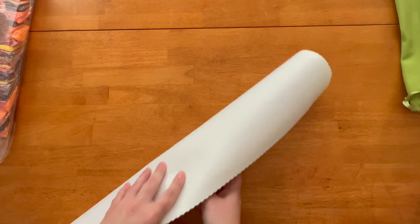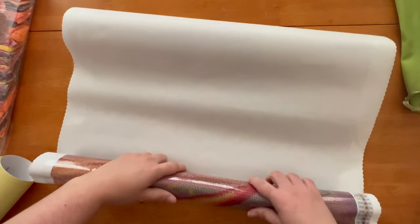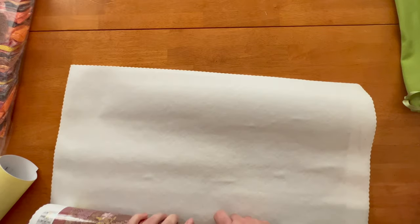Okay, I'm going to unroll it like this and I'm not going to look at it. I'm just going to roll it backwards. You can roll canvases that are poured glue backwards without fear, just to help them lay flat a little bit better. Don't look. I'm not looking. You can't look either. And once you do this, they'll lay flat easier. But don't do this on a double-sided adhesive. You all know that by now, right? Okay, ready?